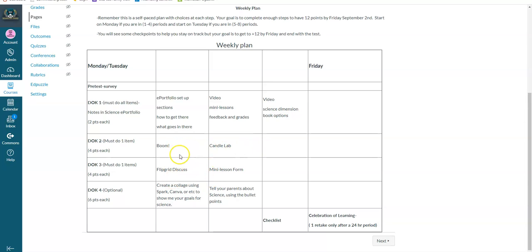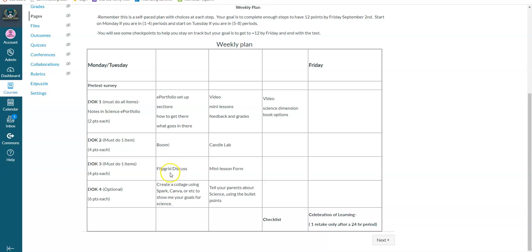Besides the labs, usually you're going to have a hands-on lab and a virtual lab. This week they're both going to be demonstration labs where you're going to be writing some information. Then DOK 3s are going to be discussions or some kind of form that you're filling out, where you're collaborating a little more with your fellow members of your class. We're going to use something called Flipgrid for our discussion, or we might use discussions through Canvas, where there will be links to get to those, so don't worry about that. Each one of these is also going to be worth 4 points, so you could technically do both.